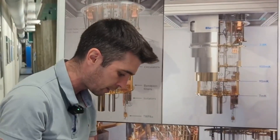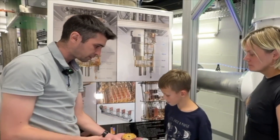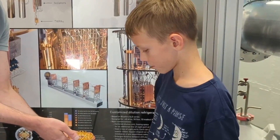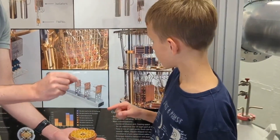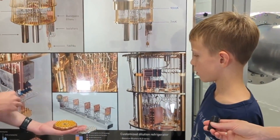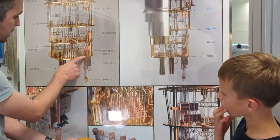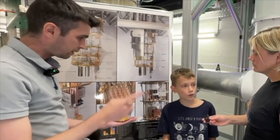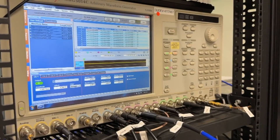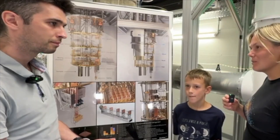Why do you see so many wires here? These small lines going to the qubits are control lines — we need to deliver our signals to them. Here is where we attach wires, and they connect all the way to the top, and then we control the quantum computer using room temperature electronics. Could you tell us what's special about this lab? Apart from the cryostats, you also have horizontal structures — I assume it's something to do with scaling the technology.